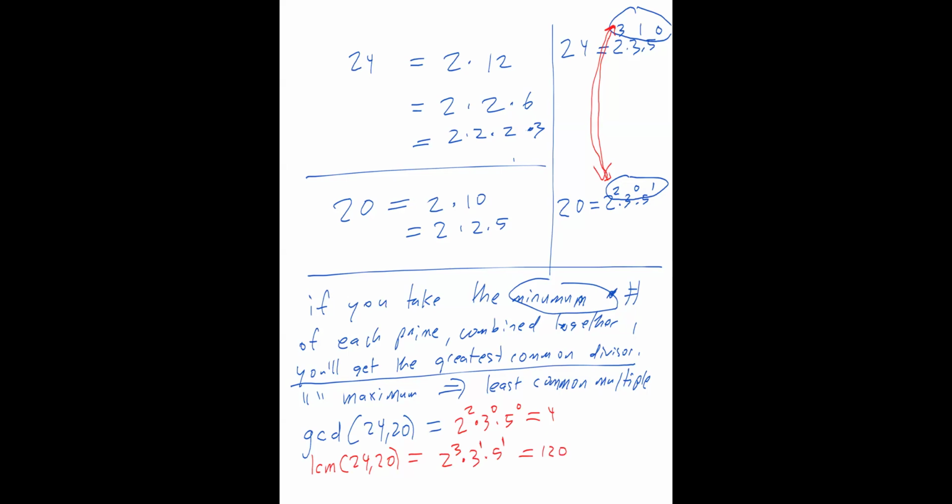Yeah. So we got the GCD is 4, the LCM is 120. Now that's actually a very tedious process because you have to find all the prime numbers. So imagine doing this with a number like 1,000 or 1,100 or 1,800 or something like that. You could spend 10 or 15 minutes just finding all the prime numbers that went into each number. And of course, theoretically in math, this is a very simple definition.